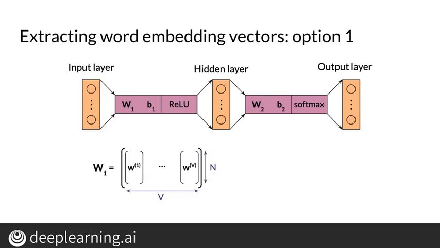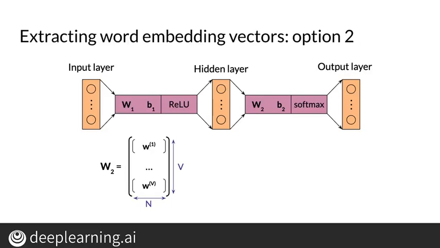The first possibility is to consider each column of W1 as the column vector embedding vector of a word of the vocabulary. Recall that matrix W1 has V number of columns, so it has one column for each word in the vocabulary. The mapping between columns of W1 and words uses the same order as the input rows. For example, with the corpus I am happy because I'm learning, if the 5 rows of the input vector or matrix corresponds to am, because, happy, I, and learning, then in W1, the first column will be the word embedding column vector for am, the second for because, and so forth.